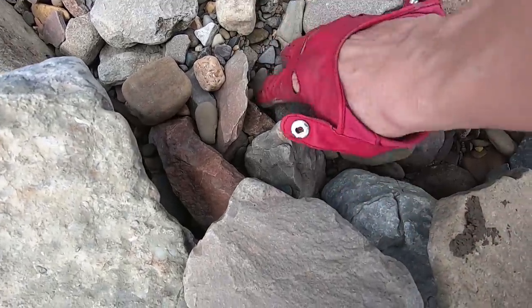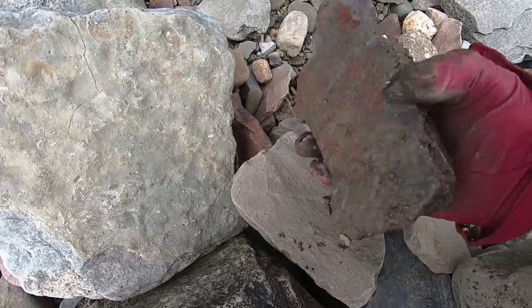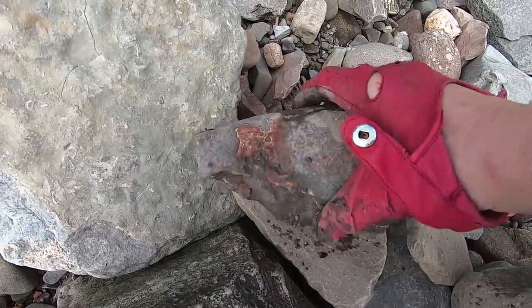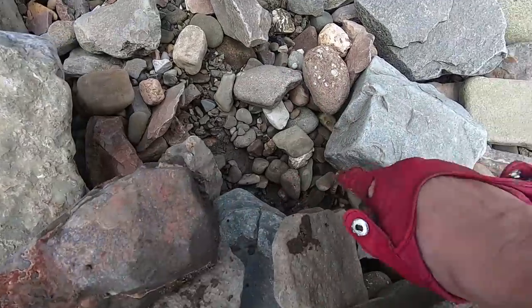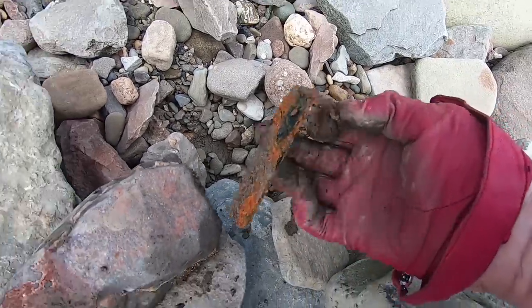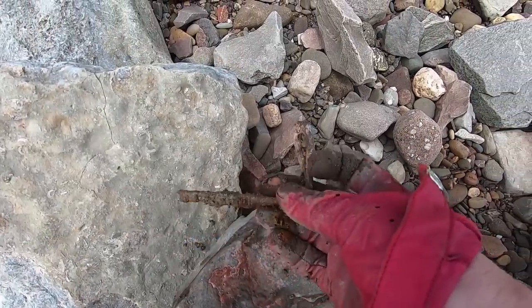Oh, what's that? I can't tell. It feels metal. It looks like a stone and it's got this glazing on. Some sort of brown glaze. Not sure. Oh, it's just a piece of interesting metal. I was hoping it was some sort of fixing off a Roman centurion shoe. Unfortunately, I don't think it is.